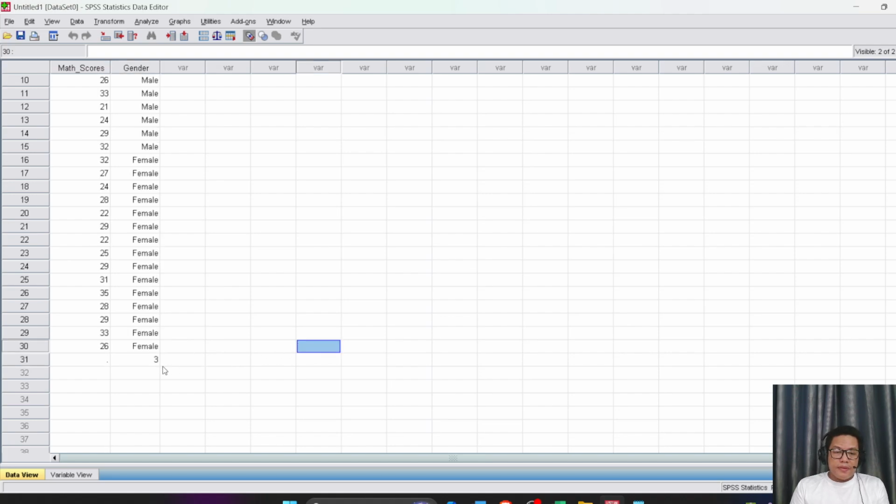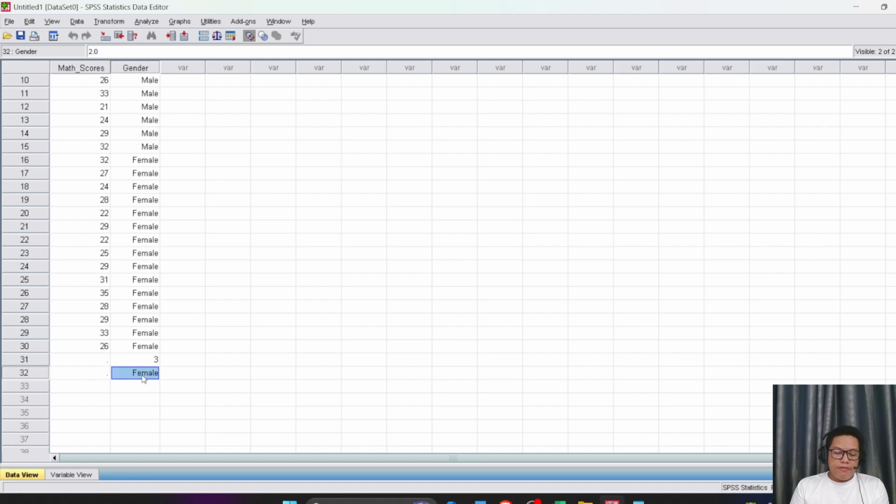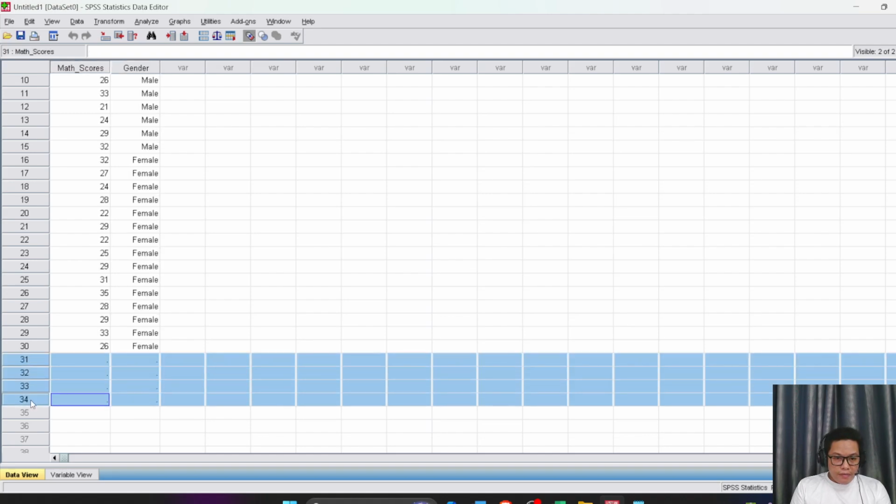So wala, meaning I didn't assign any value to that. If I type 2 here, it will automatically show female, same as 1. And if I type in 5, it is not showing anything because I didn't assign or nominate any value. So let me clear this out and clear the values here.